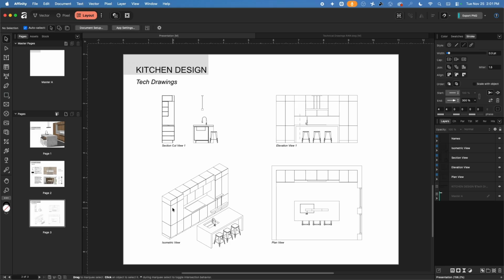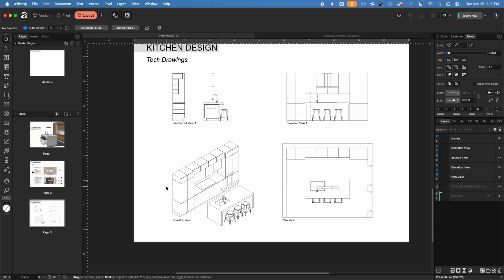We want now to say, yeah, this document. Do I have to say every time elevation view scale 1 to 50, this one 1 to 50?